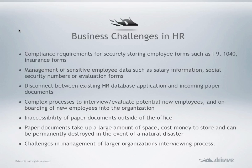But there's other very sensitive information aside from just someone's social security number. There are evaluation forms for different employees that you wouldn't want to just be public information throughout the organization. Maybe salary information. Everyone's heard stories of someone accidentally leaving something on the printer that had sensitive information, maybe like everyone's salary, or maybe it got emailed out. So there's a number of controls that you can place on your documents and on the way that those documents are printed to help keep that information from becoming public.